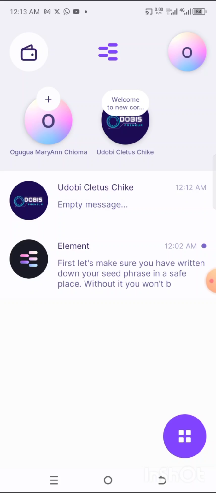Okay guys, so this is what I want to share with you in this video. You can just try, you can send and receive, maybe you can send CORE in and you can send it out. Just play around using the options and get used to it while we wait for further announcement by CORDAO through their Telegram handle, whether the CORDAO handle or their Element wallet handle.